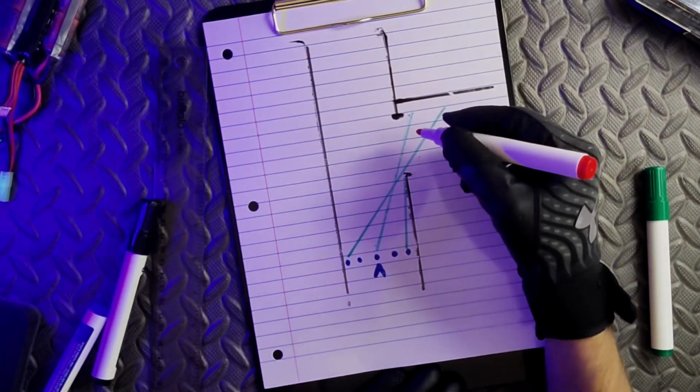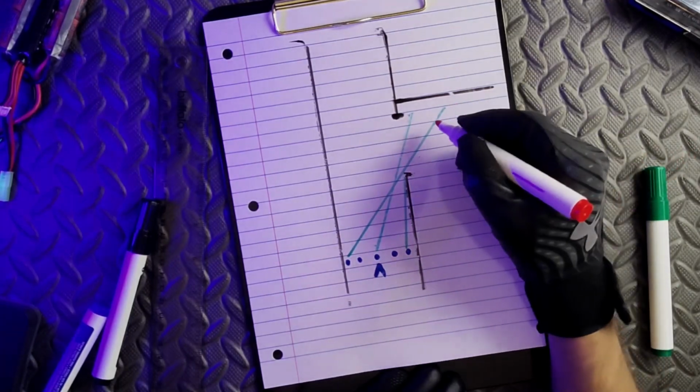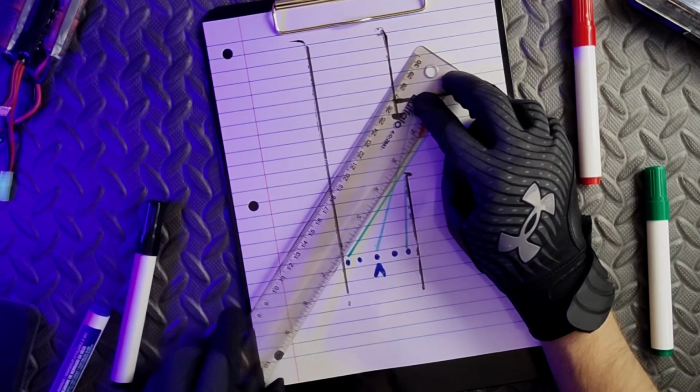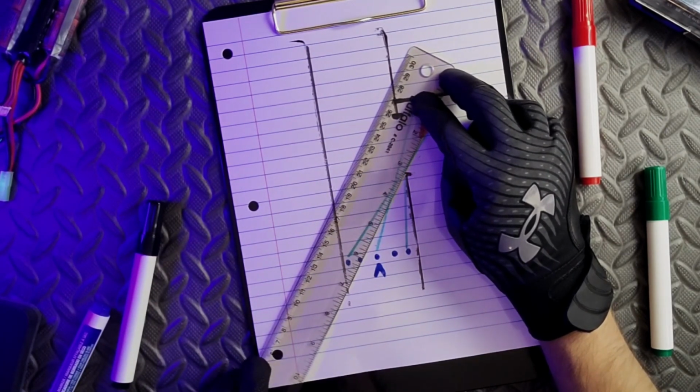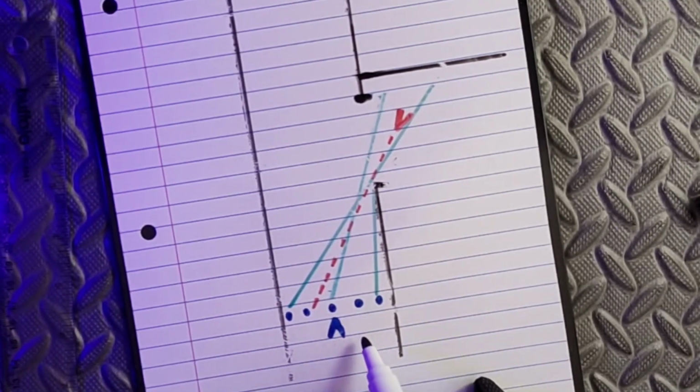So what we also need to consider is what happens if there is an enemy in this room somewhere. Well, let's say he was right about here. This enemy also has sight lines out to us, but you'll notice that we don't technically cross into their sight line until about here. Now, what's very important about the positions that aren't right up against the wall is that they have a little bit of leeway.